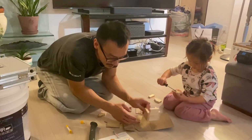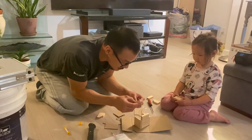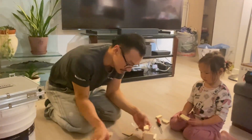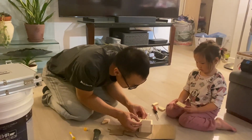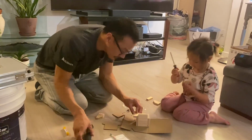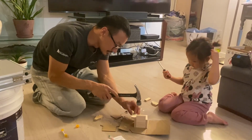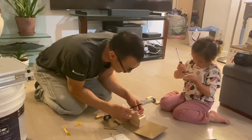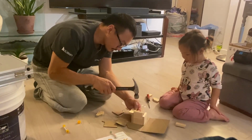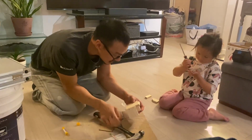Stand the project up like a chair and put it on the side like this. Hey, this wood has a little bit of split. Come on, Home Depot. Okay, we're gonna make the chair's arm rest. Make sure it's all nice and smooth. Bang it in. Hammer away. Probably should have glue for this. This one is gonna move. I don't know. Oh, I messed up. Definitely need glue for this.